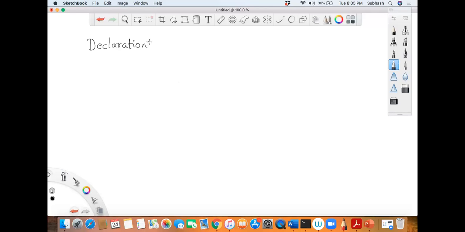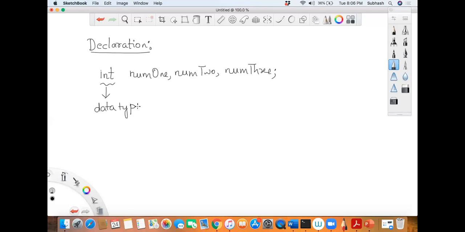Now what is the declaration telling? What is that int num1, num2, num3 called? I will dissect it one by one. We have something like this, so what are these things? Here we have two parts. One is called a data type, and I'll explain it one by one, don't worry. Then we have something called variables. What are these called, guys? These are called variables. You have two parts over here.